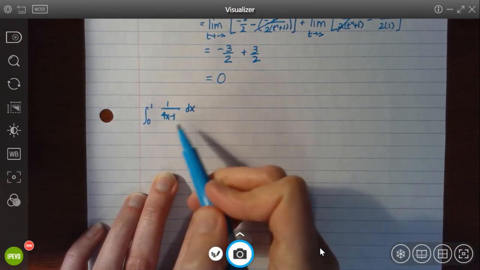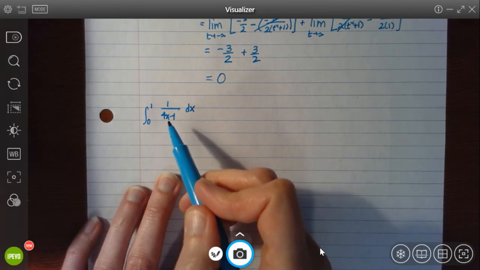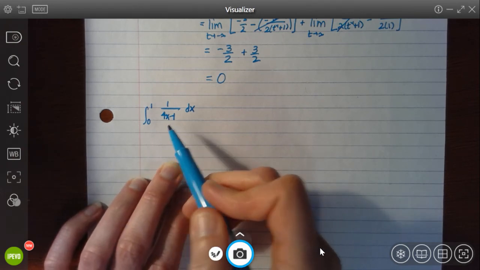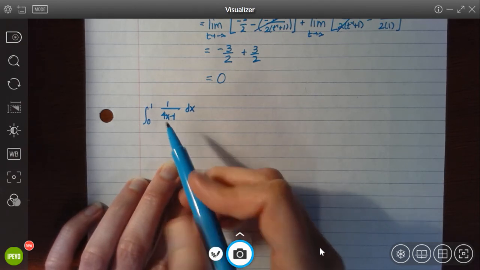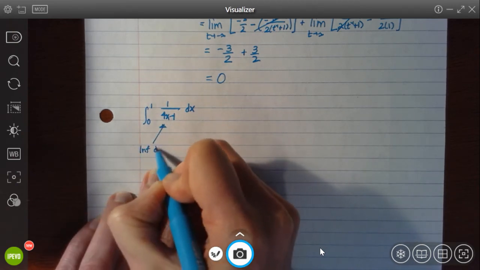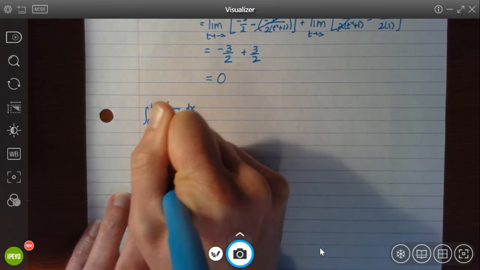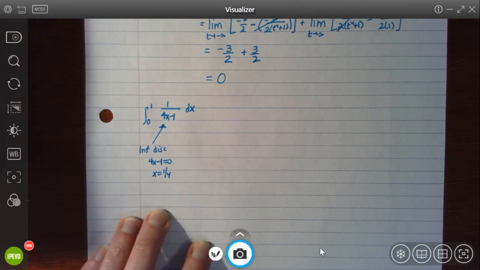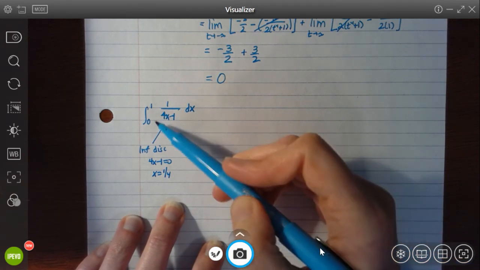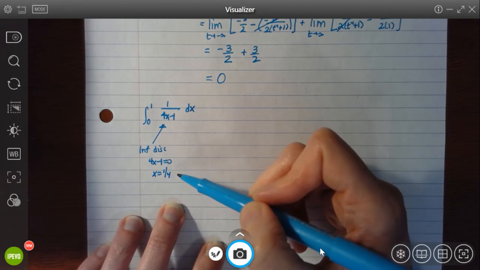When we think about this function right here, we know that the denominator can't equal 0, because once we find that value where the denominator equals 0, that's where we get a vertical asymptote. And that causes that infinite discontinuity. So for this function, we're going to get an infinite discontinuity when 4x minus 1 equals 0, or that's going to occur at x equals 1/4. That is somewhere between 0 and 1. So that means that somewhere in between these bounds at x equals 1/4, we have that infinite discontinuity.